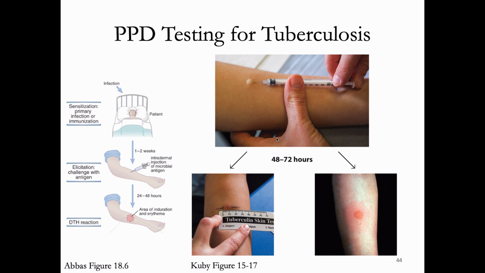So when I was in grad school and I would get PPDs, I would actually get a response. It's actually supposed to be a certain number of millimeters around and a certain number of millimeters raised in a circle for a positive response. My entire arm would turn red the whole way. None of it would be raised, and it would be 2 days after this is supposed to happen. So it's a completely different response. But I would have to then convince the doctor, no, that's a negative. That's not a positive, that's a negative, which was super fun.